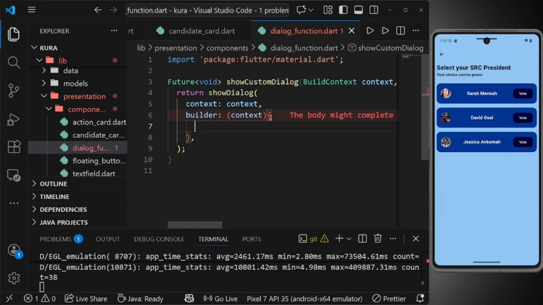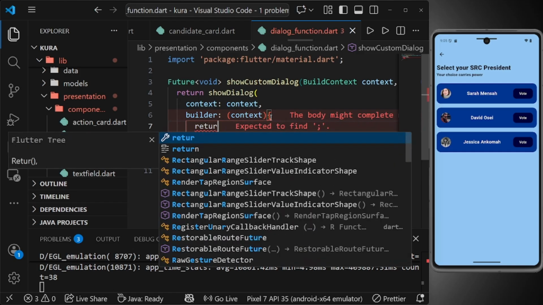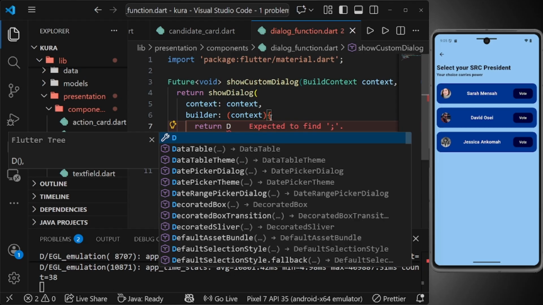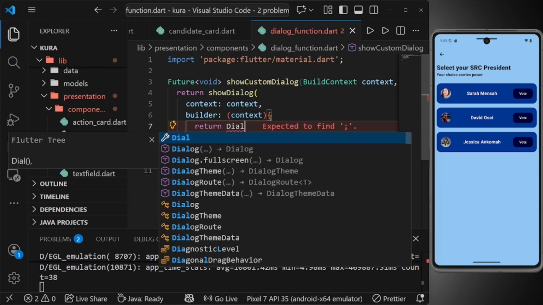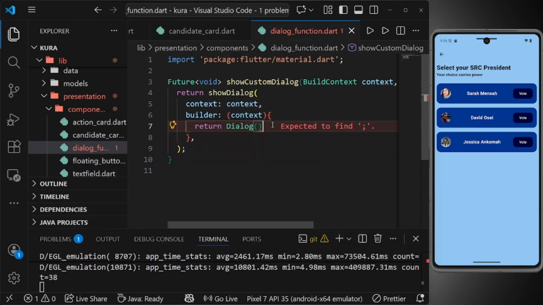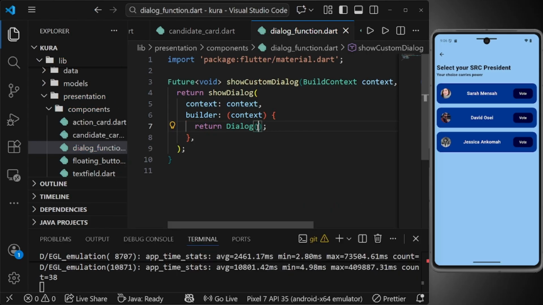So what we need to do is we are going to return dialog, not alert dialog. Alert dialog, we've done a video on that. We are just changing it to using dialog now, so that you get to learn it. For dialog, you need to do the entire content yourself. But for alert dialog, there's a content, the body, but the title and the action places are provided for you. If you want to customize the full content to a different thing, you have to just call dialog.